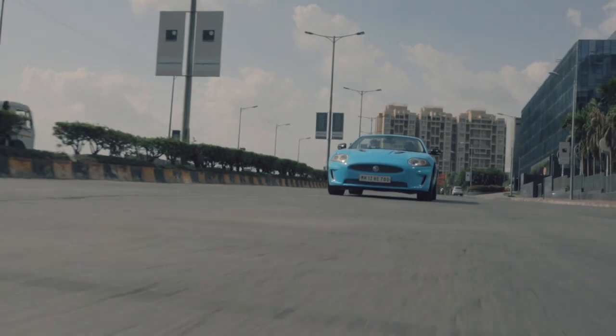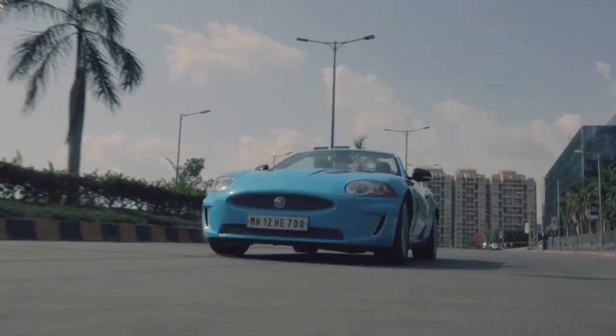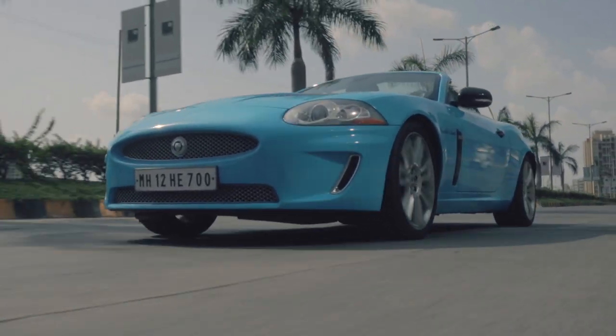The F-Type is super nimble — you can throw it in and it will handle the corner. This is more of a wrestling match because of the long wheelbase and that big lump of an engine up front. It's not meant to go around a corner fast, but it's meant to go around a corner in style. Jaguar has done a very good job keeping this XKR convertible as rigid as possible. Most convertibles go wobbly in corners when the roof is chopped off, but this thing holds its ground pretty damn well.